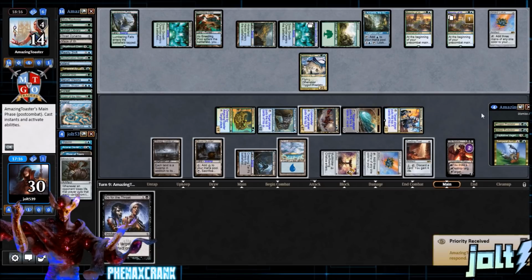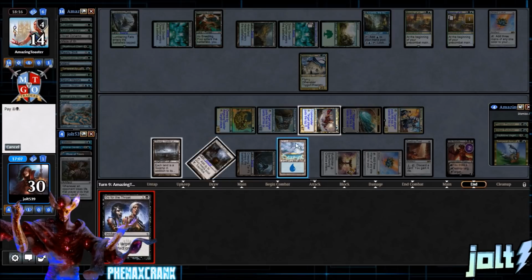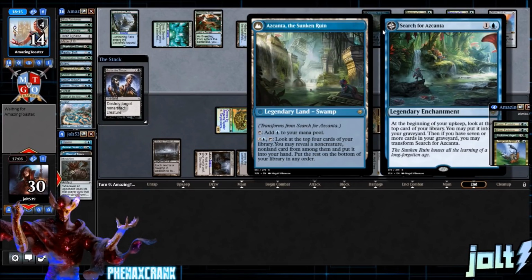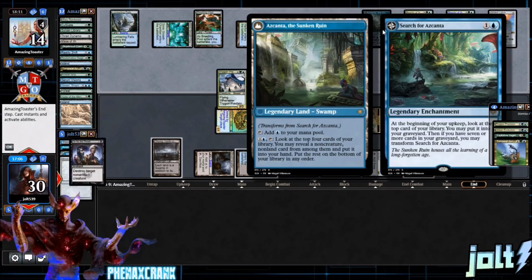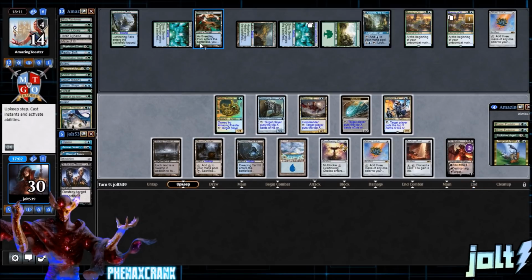Let's get that going. Okay, let's go for the throat on the Predator. That way we can at least clear the way for us to start swinging in. There we go. Tap out for black. And our opponent does have the Azcanta flip, so we can go for the Ghost Quarter if we want to, which we may end up doing next turn. Still going to be looking at 8, 9, 10, so that will put our opponent down to 4.